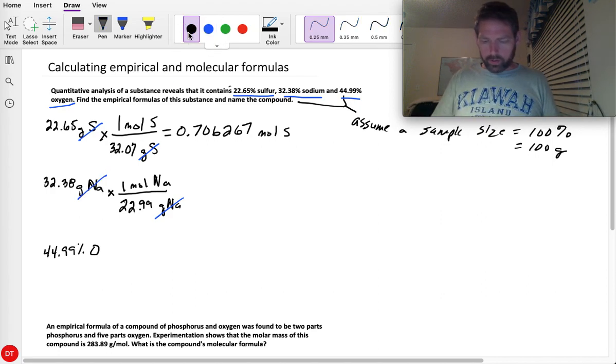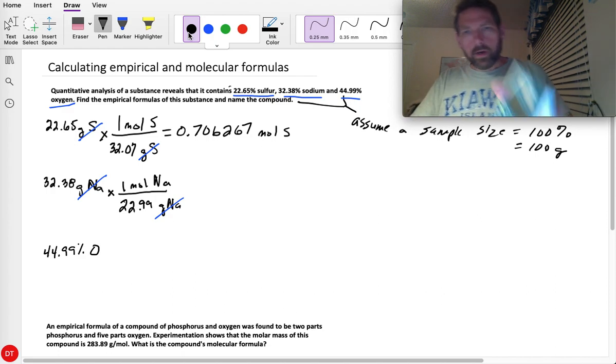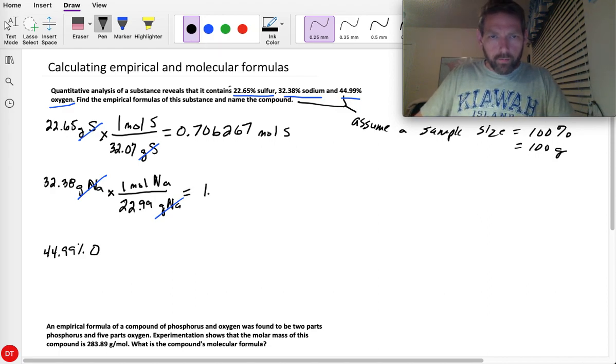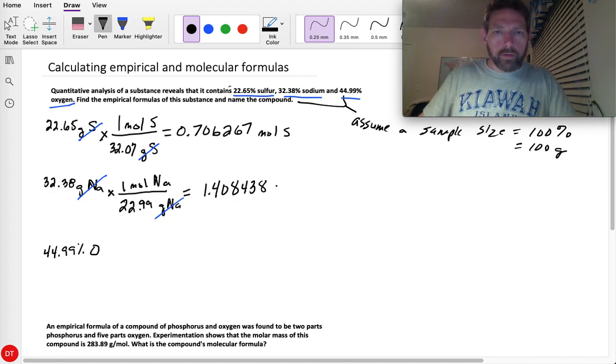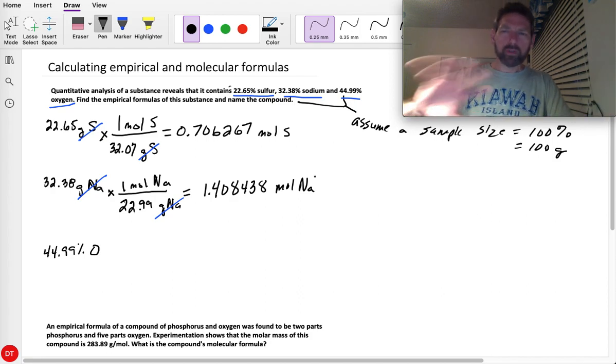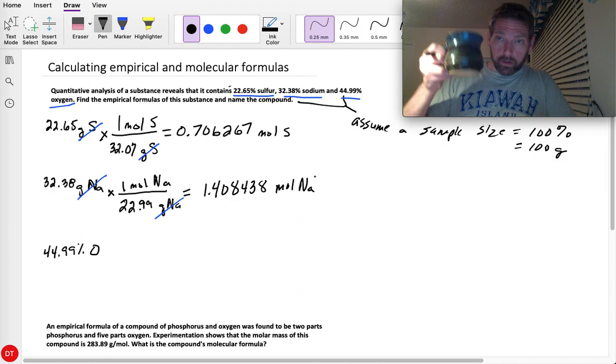And so we'll come over here. We got 32.38 divided by 22.99. Double check my math. You should see 1.408, right? 1.40843, right? So we have 1, 2, 3, 4, 5, 6. 1, 2, 3, 4, 5, 3. We'll go with an 8 right here. Why not? And then, of course, that's moles of sodium. So I say why not because you just need some extra numbers. We'll figure out in a second how many numbers we want to use, but just put some extra numbers for right now, okay?